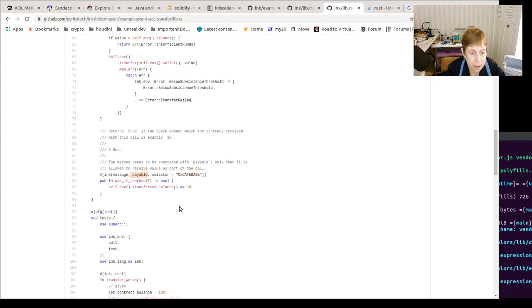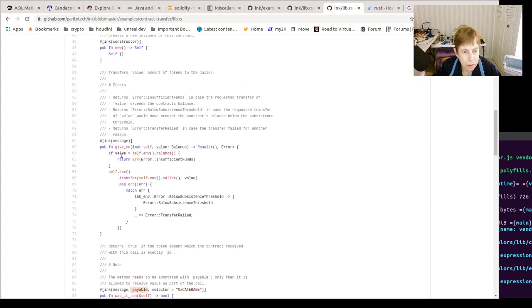Off the top of my head, I don't know, but I think we've seen some very interesting things. Certainly some similarities with Solidity, the necessity of a payable, and of course, checking the value. Now, of course, they don't have the nice requires in here, but this will work. And it also has this way of checking for a subsistence threshold.